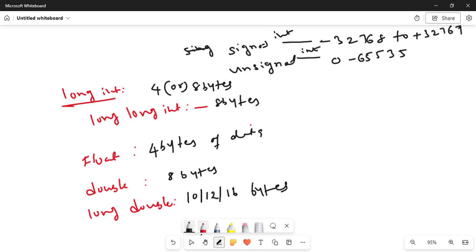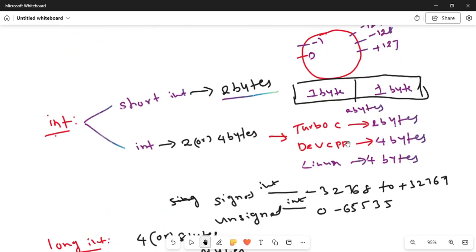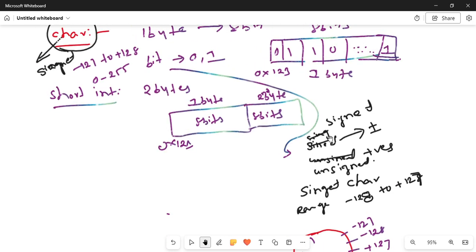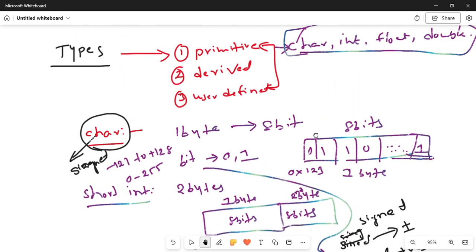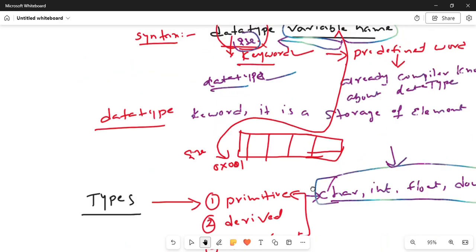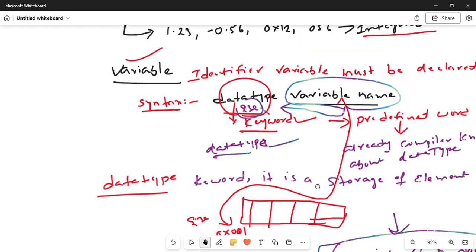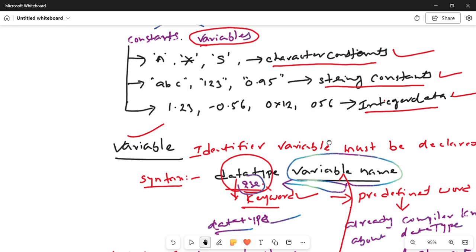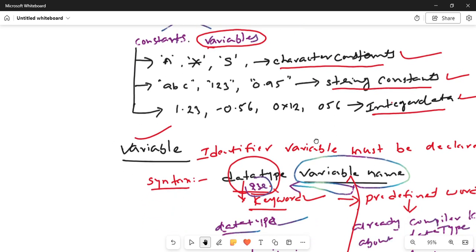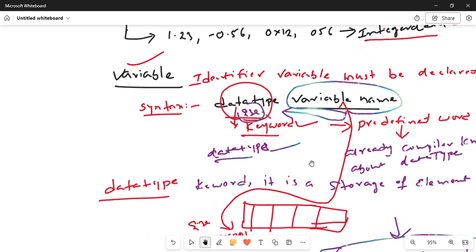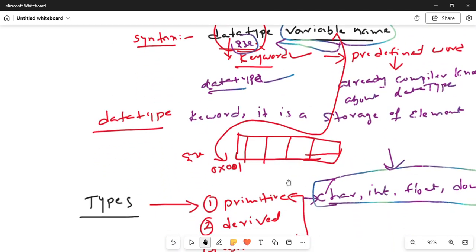Okay, today we discussed data types. What is data? Data contains information. Data is basically made with constants and variables. What is a variable? What is the syntax of a variable? What is a data type?